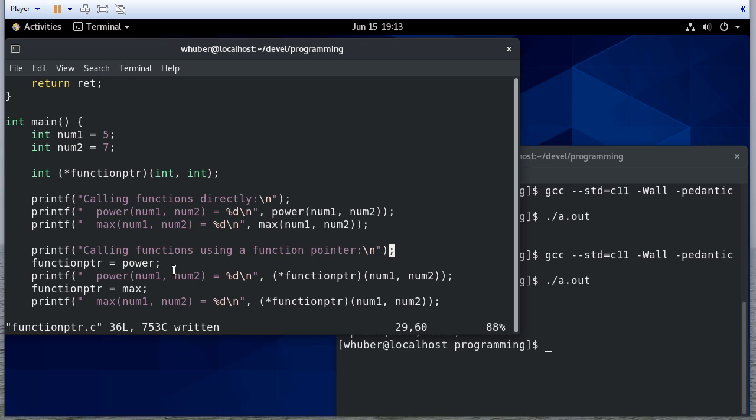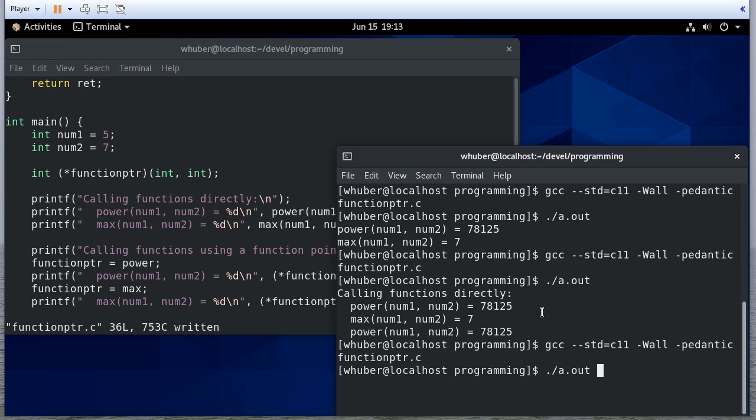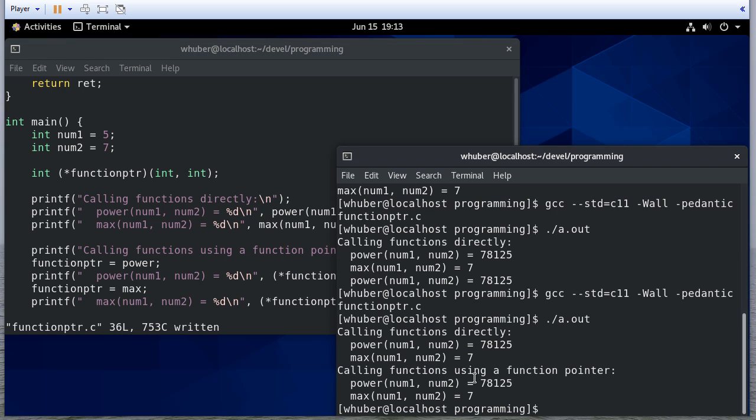And again, notice we're calling power, but we're calling it using the function pointer. And one thing to notice is I'm putting in parentheses when I dereference that function. That's to make sure that it gets dereferenced before it tries to do something with it. So now once it dereferences this, it's a function and it'll apply it to this parameter list, and the same thing below. So let's compile and run. Okay, so that looks good.